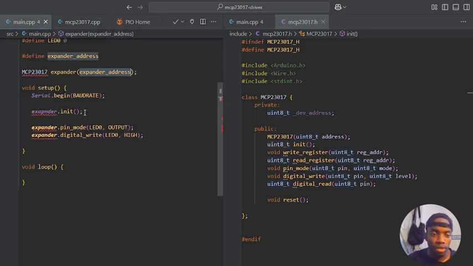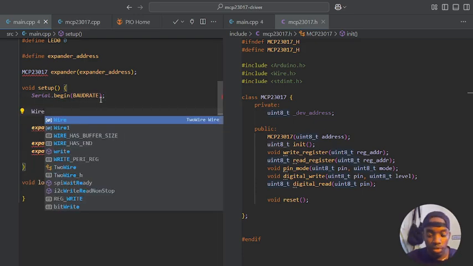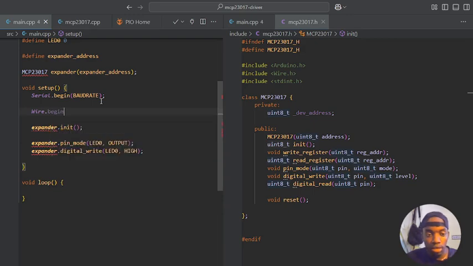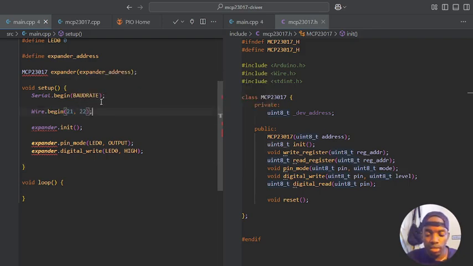So it means in the ESP32, we need to initialize ESP32 as a master. And the way you do that, you say Wire.begin, you pass it the hardware pins that are connected to SDA and SCL. Basically, it's 21 and 22. So 21 is for SDA, 22 is for SCL, right?